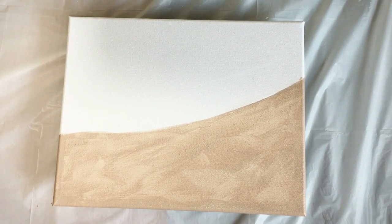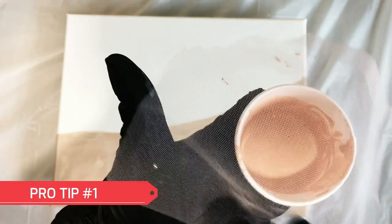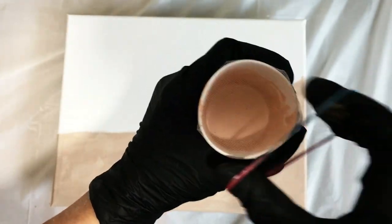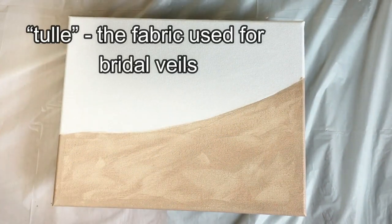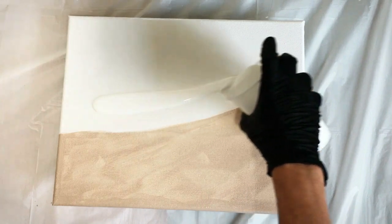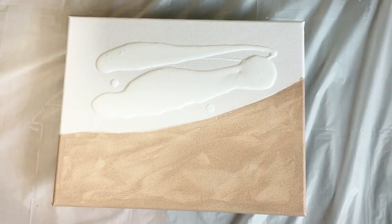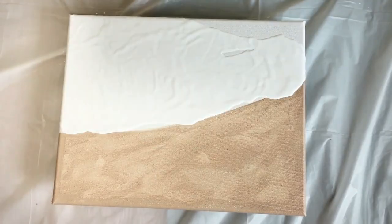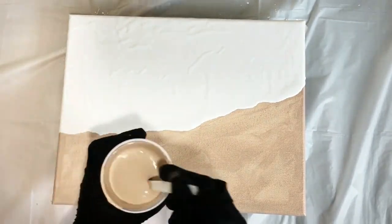I've already touched up the sides and put the sand color across where I want to lay my flood coat, because this sand color is pretty sheer. Here's a pro tip: if you mix up your paints and notice little chunky pieces while stirring, you can put a piece of pantyhose or tulle across the cup, put a rubber band around it, and you have an instant strainer. I figured out this tip many years ago at the beginning of my fluid art journey, drawing on my background in sewing and costuming.